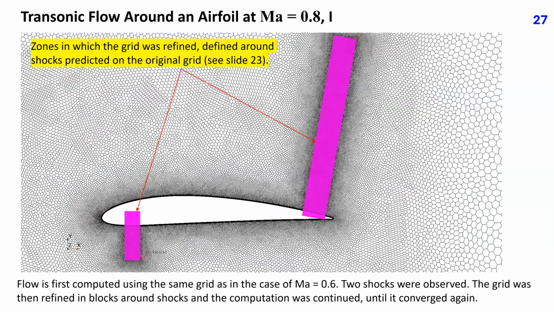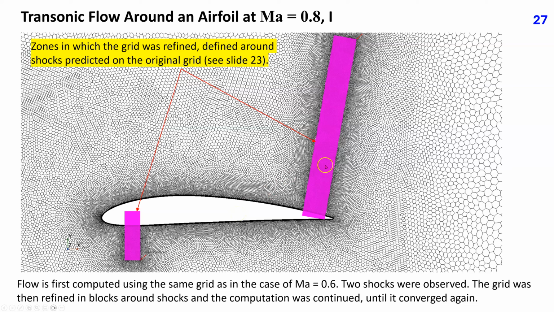In the case of transonic flow, with a far-field Mach number of 0.8, 2 shocks appear in the flow, one on the suction side close to the trailing edge, and one on the pressure side close to the leading edge. The existence of these shocks can be seen in the simulation performed on the same grid which was used for subsonic flow, but they are not well resolved. However, one can use the solution on a coarser grid to identify the zone which requires further refinement. Here we use 2 rectangular zones to specify a significantly finer grid resolution with the aim of resolving the shocks better.